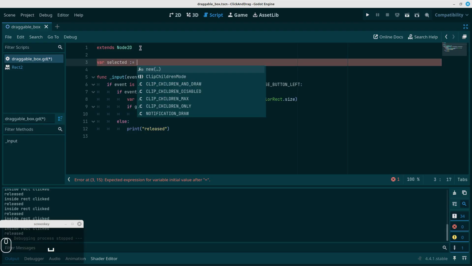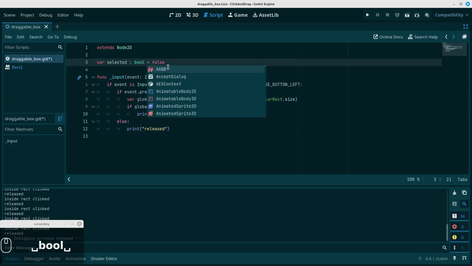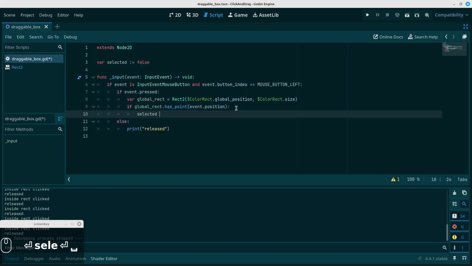When we use colon equal, remember it automatically assigns the type of variable it is. In this case, it's easy for it to tell that's a Boolean variable. So it created a selected variable set to false, and it's also a Boolean variable. This is the same as saying selected bool equal false. We can remove the print statement, and let's add selected is equal to true.